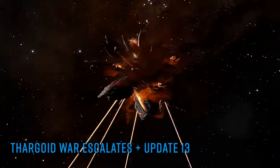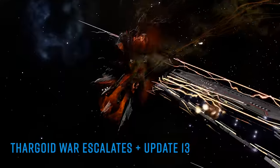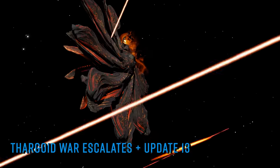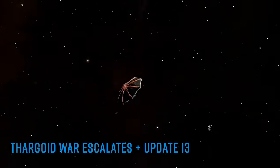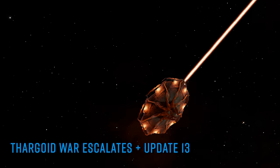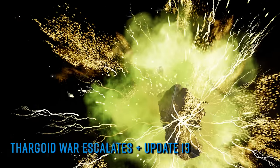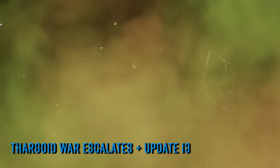If you've not yet been to HIP 22460, it is worth a visit. Even if you don't fully participate, the battles raging around the superpower warships are really quite the thing to see — the laser-spewing lurgy lettuce from beyond the stars being quite vexed by all the guardian goop amassing in the system. One small word of warning: we have some evidence that the unusually high hyperdiction rates when entering the system are now sometimes resulting in an immediate unprovoked attack from the attending Thargoid interceptors, so watch out for that.